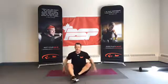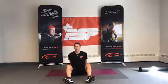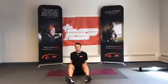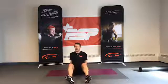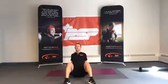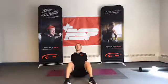So let's take our hands and put the fingertips away from the body behind us. Get the hands in close to the midline. Put the hands down flat if you can, if you have that range through the wrist and forearms. And then all we're going to do is walk the hips away from the hands a little bit forward and posture up. So chest comes up, shoulders back, core's in and tight. We're just getting a stretch through the biceps, front shoulder, and chest.